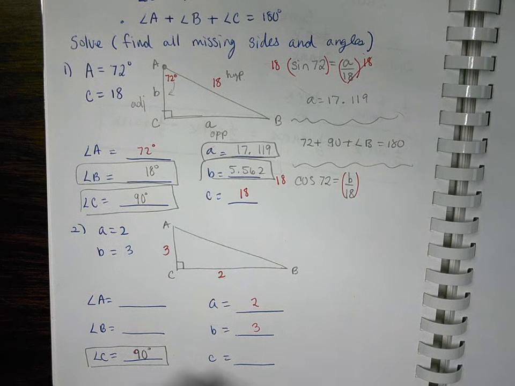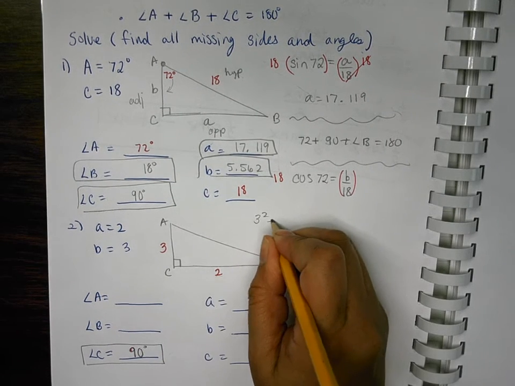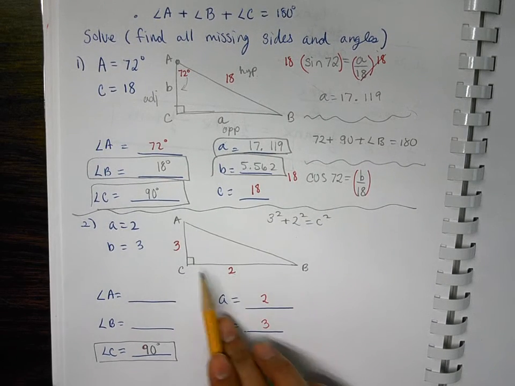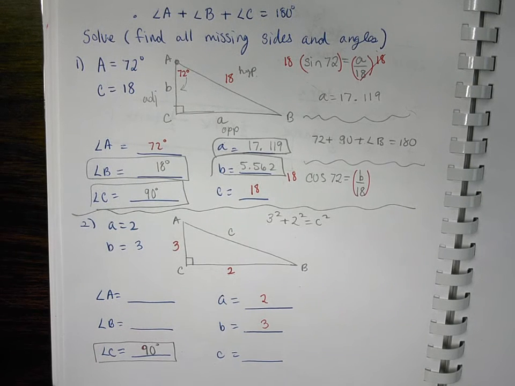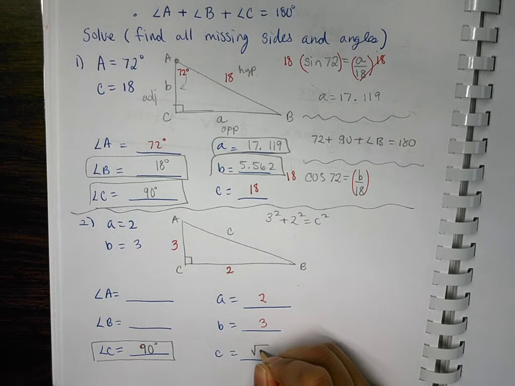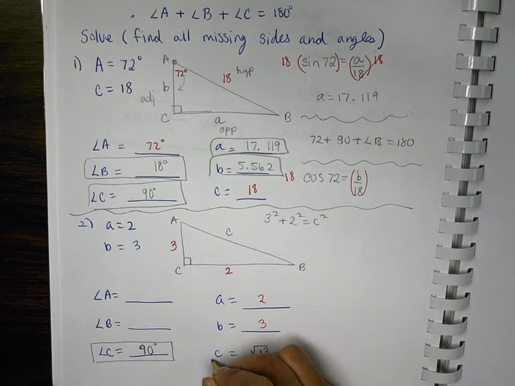He gave me the answer, so can somebody else share with me how you got root 13? Just Pythagorean theorem, so 3 squared. I trust your work, but I know you know how to do it, so say it again. Just Pythagorean theorem, so 3 squared plus 2 squared equals c squared. Good job. All right, so she said Pythagorean theorem, 3 squared plus 2 squared equals your c squared. So do that now. 3 squared is 9, 2 squared is 4. Add, square root both sides. And what does it equal? Root what?